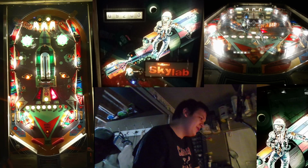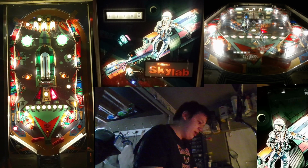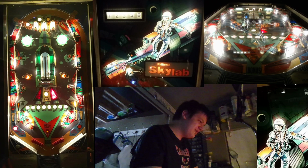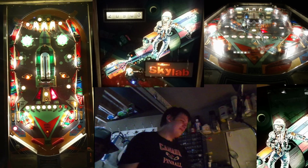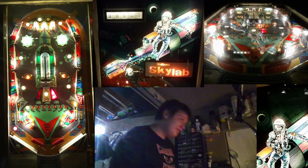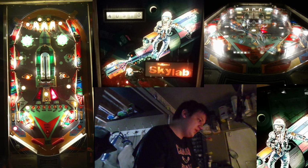Yes! Oh, nice! Already got the whole space lab on the first ball. Oh! That was close. I love catching these clips on video. They're epic. Ooh. 38 in one ball. It's not even double in this ball. Oh. No. Lost one.